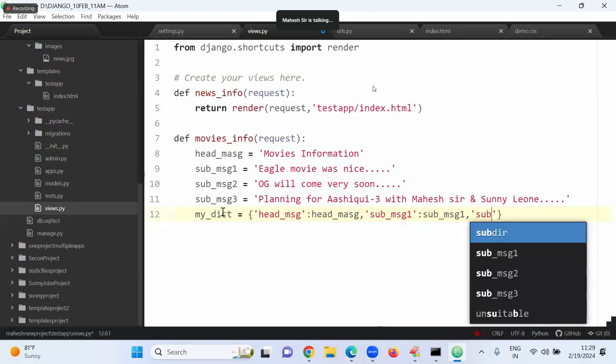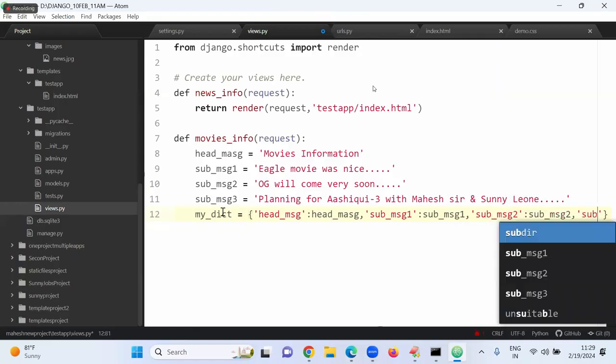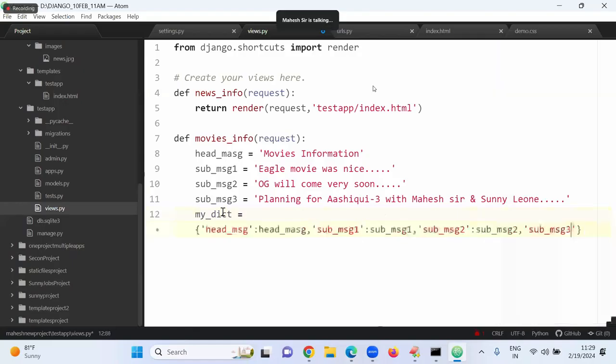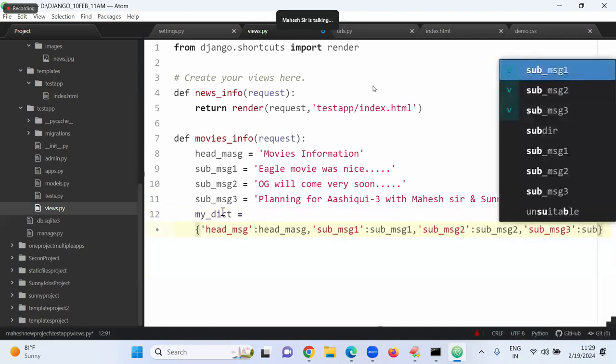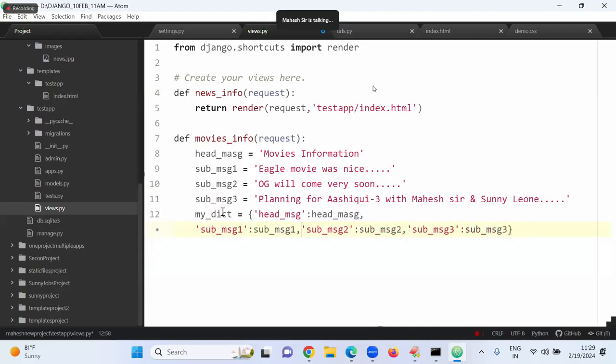Next, sub message 2 colon sub message 2. Sub message 3 colon sub message 3. Sir, like that I am creating one dictionary here.